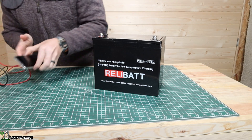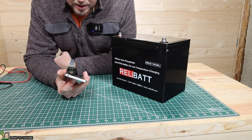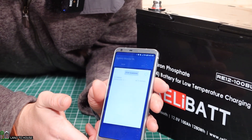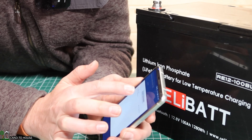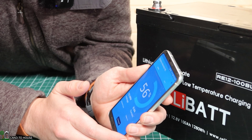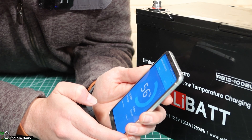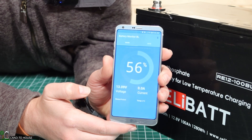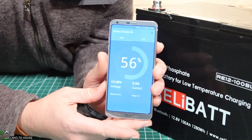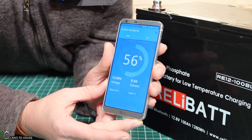Let me pull up the app again. I've had the phone inside so it shouldn't have any problems. Let me bring the battery monitor app back up and see if it will auto-connect. It says 56% charged still, which is good — and temperature: negative 2°C. Awesome. That means we should be able to plug this up and see it heat up. Let me turn off my studio lights and we will see if this will heat up from negative 2 to a chargeable temperature.